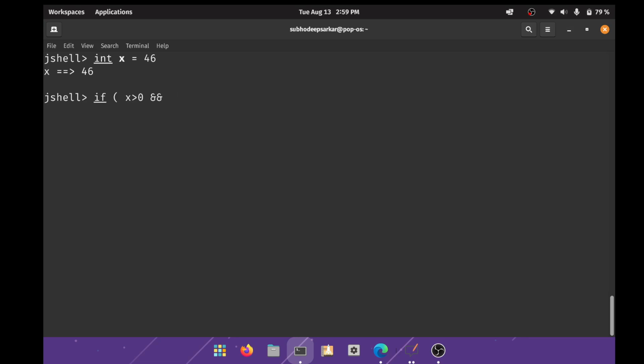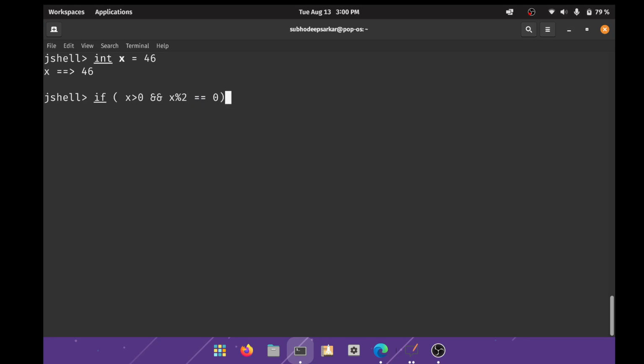Double and x mod 2 equal 0, and definitely let's put it in a bracket. It's a good practice. If there are multiple conditions, try to put these in brackets. Without brackets also it will work, but again, you can do that as well.